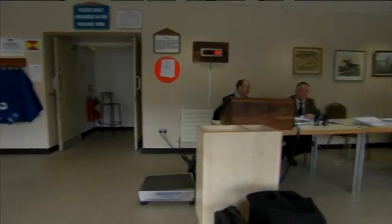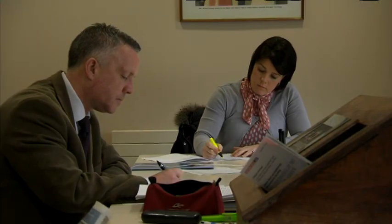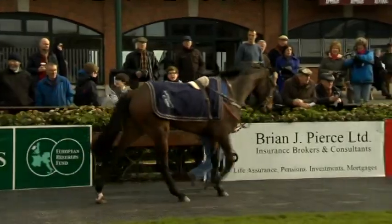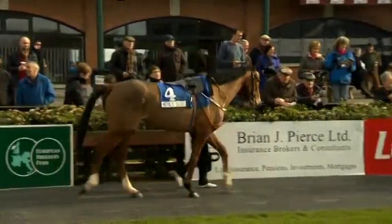I'm a judge with the Turf Club. My role is to arrive at the track an hour and a half before racing, mark up my card, and check the distances, the time of the race, jockey changes, and non-runners. Before each race, I check with the scales for colour changes and cap changes. Then I go out to the parade ring and take the markings — the head markings — of each horse. So if I arrive at a photo finish with two horses' heads very close together, I can distinguish one from the other, as one might have a white snip around his nose or one might have an Australian noseband. That's what I use my markings for.